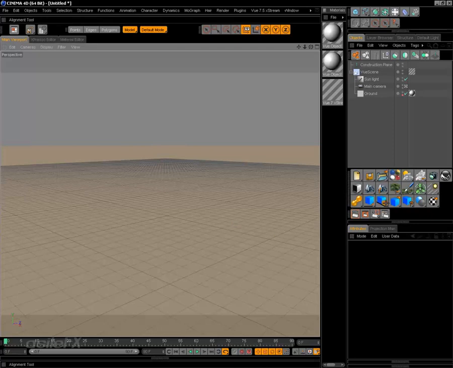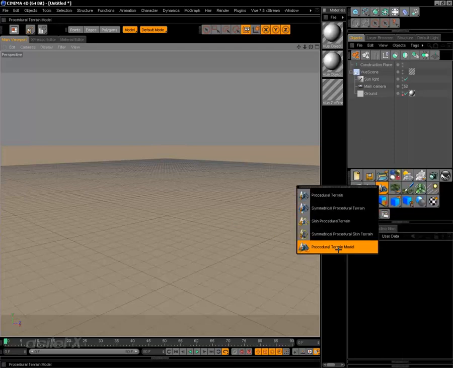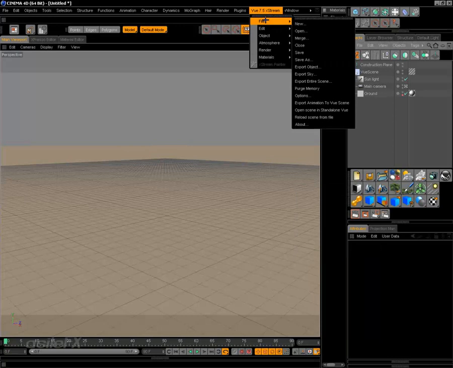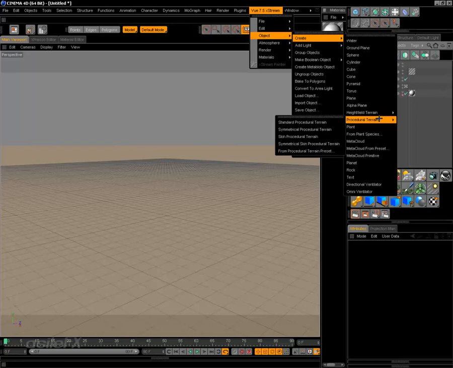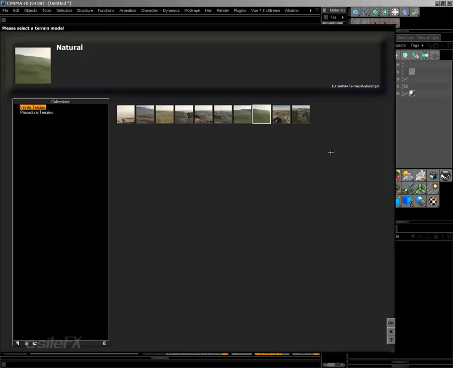So what we're going to do is use a procedural terrain model. What that's going to do is load in a selection of infinite terrains that are already available. So the command, even though I have it called model, because they actually did change the name of that since I've created my interface, it's called from procedural terrain preset. So it's now a preset rather than a model. We go to load this in, and it's the same as right mouse clicking on the procedural terrain icon within the standalone version. These are infinite terrains.